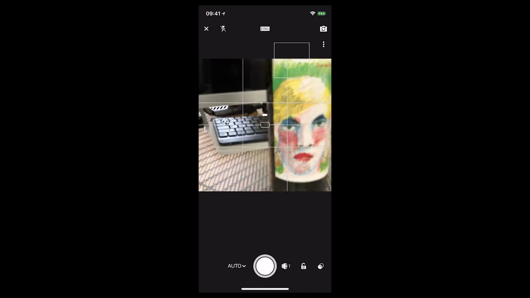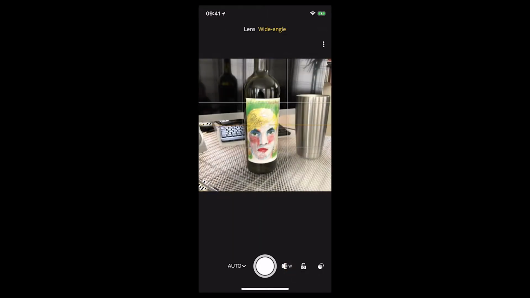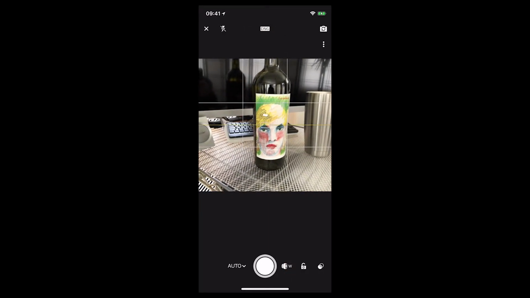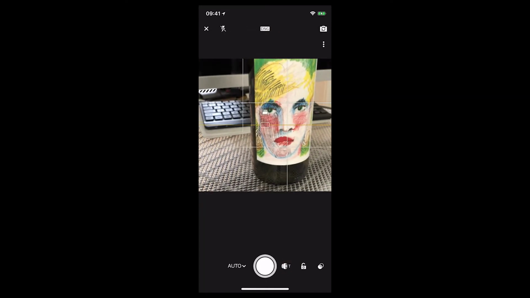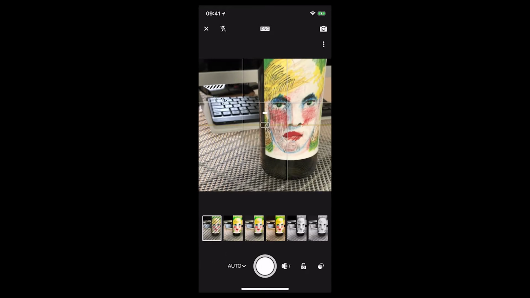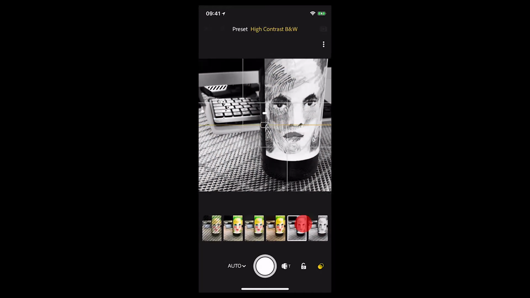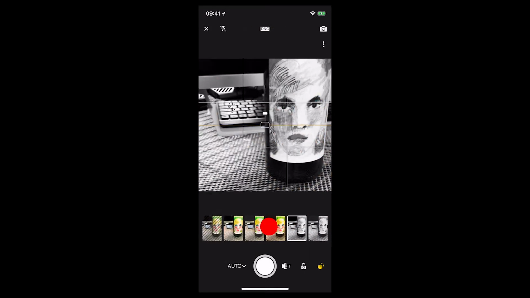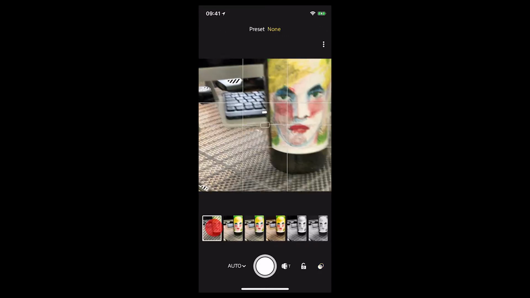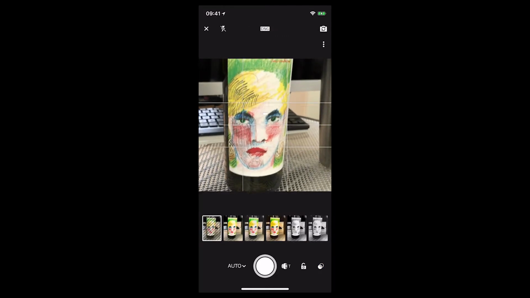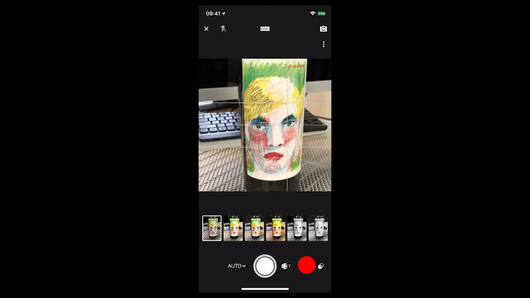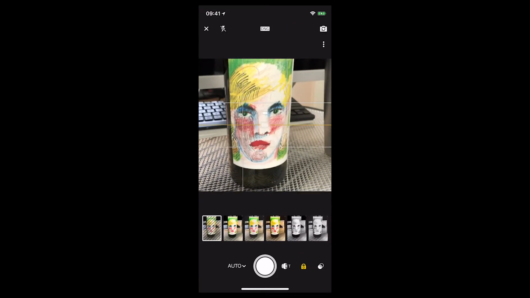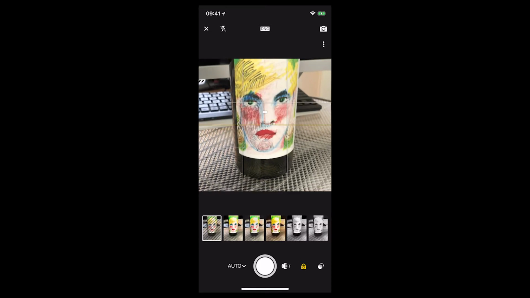You have the telephoto mode, which I'm in right now, and the wide angle mode. There's the telephoto mode. And then this is your different scenes. If you want to create them, you can do black and white. This is very similar to the iPhone photo. It's just basically almost the same thing. And then you have the focus light lock right here. That means you've locked the focus in, you've locked the light, you've locked all the settings right down.